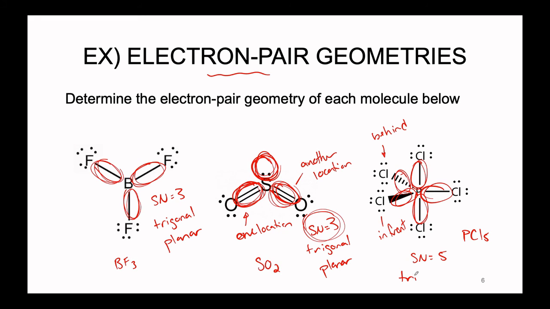Right, a trigonal bipyramidal structure. So our chlorines up above and down below are 180 degrees from each other. The chlorines that are presented here are in this trigonal equator, even though they're not drawn exactly like that in 2D. Again, that's the limitation of trying to project a 3D image into 2 dimensions. There's always going to be a little bit of warping.